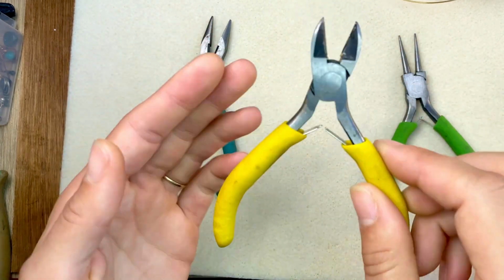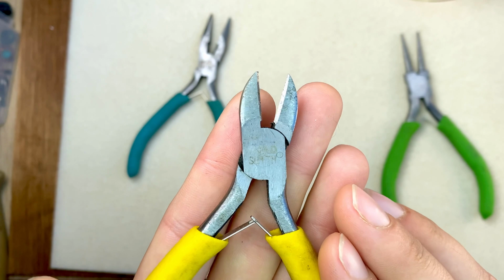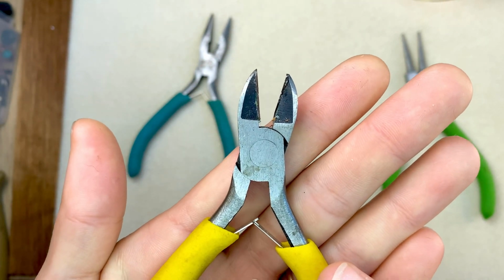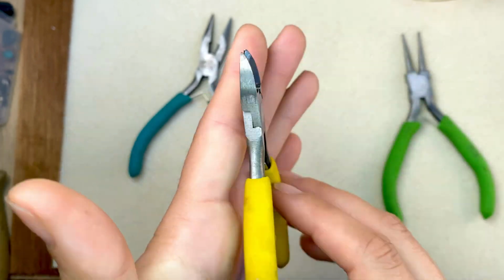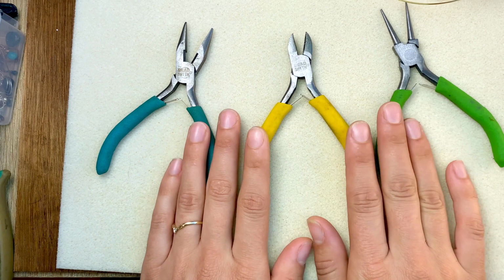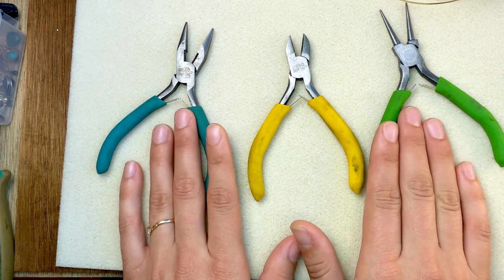And then of course you need a set of wire cutters. This is the set that comes with it. They're not the best, but I mean, hey, they're cheap and they allow you to make jewelry, so why not use them? So I'm going to quickly show you what you can do with these before I show you the other 2 sets of pliers that come in this jewelry set, okay?